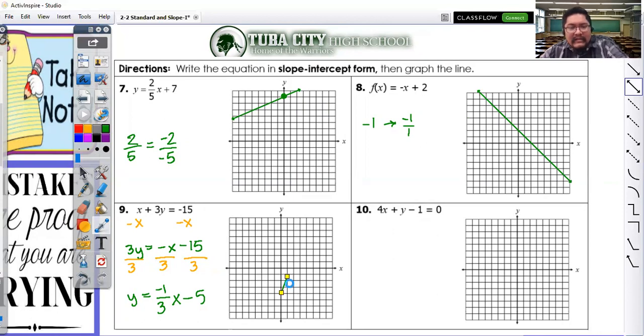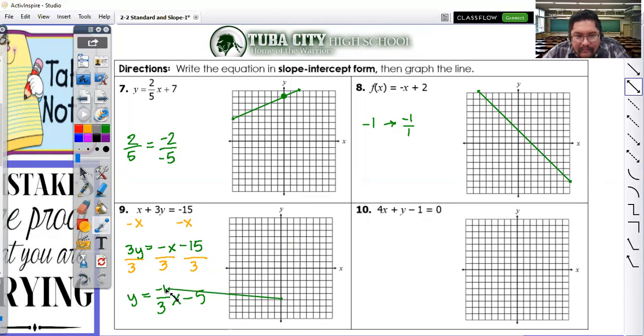So now we know that our line begins at negative 5, which is a little bit lower than that, it looks like. 1, 2, 3, 4, 5. There you go. So we know our line basically begins from here. Or again, it's a y-intercept, so that's where it crosses the y-axis. But again, it just makes more sense to think of it as the beginning. So let's go ahead and see where this line goes.